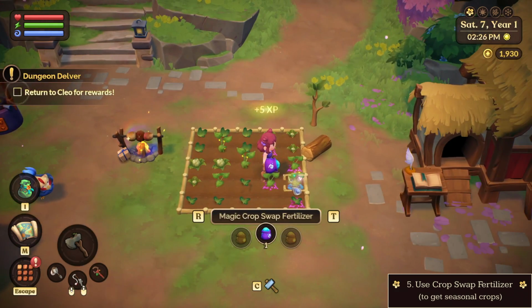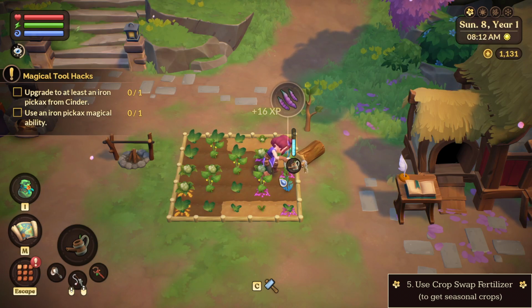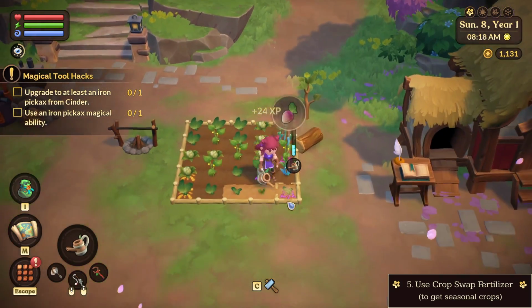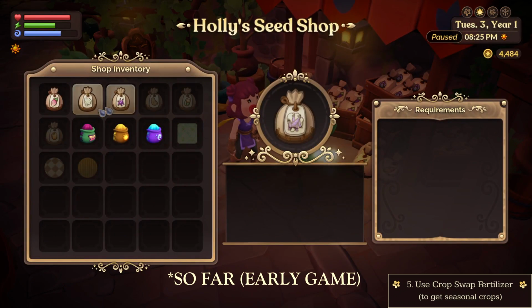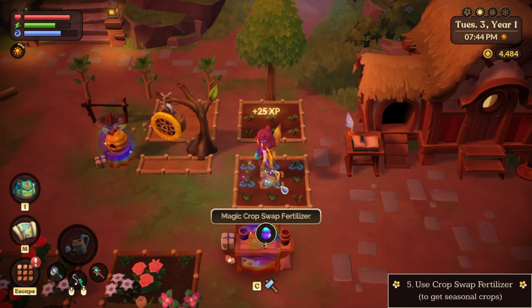Simply put crop swap fertilizer on turnips, cauliflowers and beans, and every night they have a chance to transform. To maximize your chances, put the fertilizer on the crop as early as possible so you have more days for it to swap. So, in a nutshell, there are no seasonal seeds you can buy. You can only get them by using crop swap fertilizer.